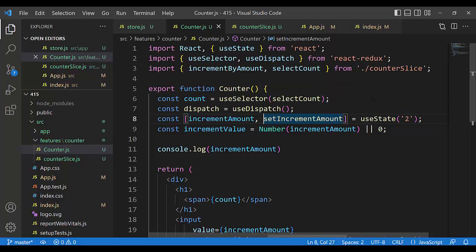It is the set state component, and after that we have the new increment amount in the input box.